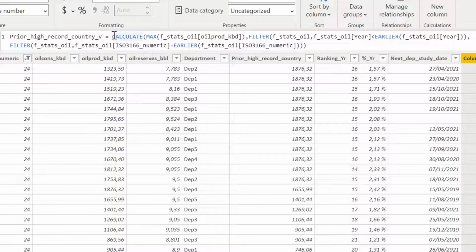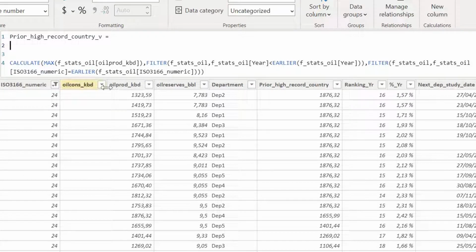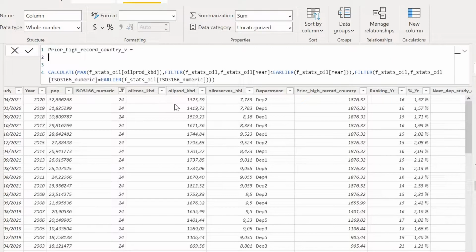So here, let me go a few lines down. Basically, with the variables, we want to avoid EARLIER function. What EARLIER function is doing is that it takes the value of the outer context and compares it to this filter function. This is outer row context. The reason we were using EARLIER is to have one row compared to the column of values here. For example, EARLIER in the first line gives me 2020, and I compare 2020 to the rest of the years, and I bring the years before 2020. That was why we were using the EARLIER in this part.